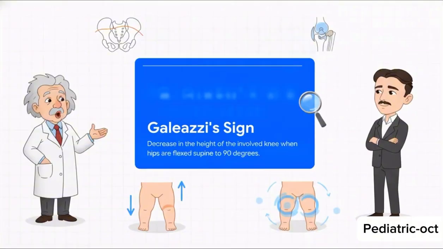Now, as maternal hormonal laxity fades over the first few months, those Barlow and Ortolani tests become, quite honestly, much less effective. By 2 to 3 months of age, stiffness and apparent limb shortening take over, and this is exactly where the Galeazzi sign becomes vital. Place the infant completely supine on the table, flex both hips and knees to 90 degrees, and just look at the knee height. If one knee is distinctly lower than the other, boom, it indicates the femoral head on that side has migrated upwards and posteriorly right out of the socket.